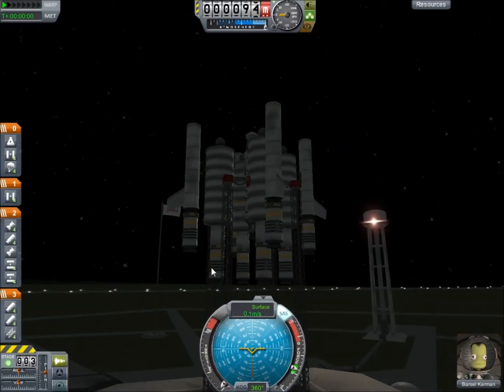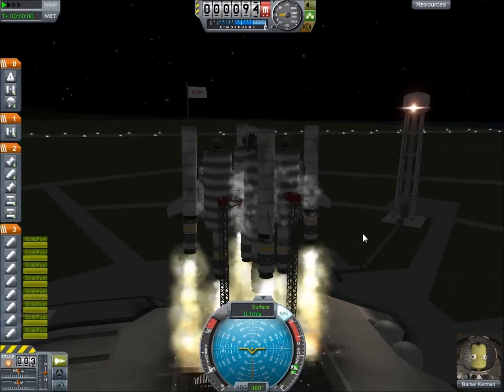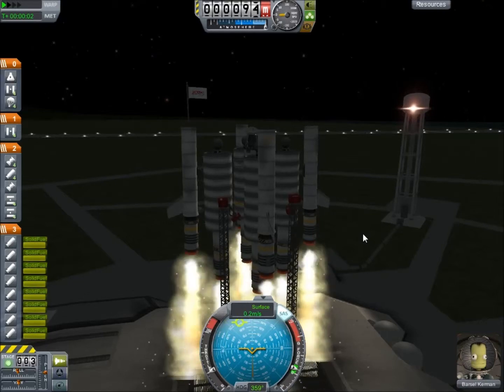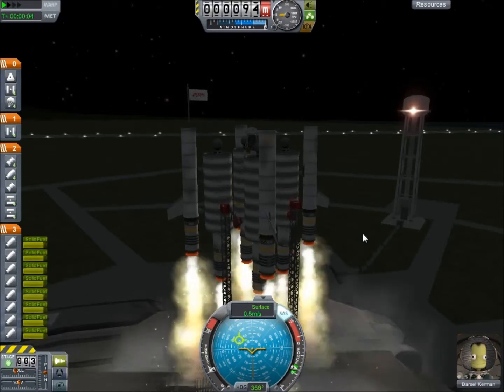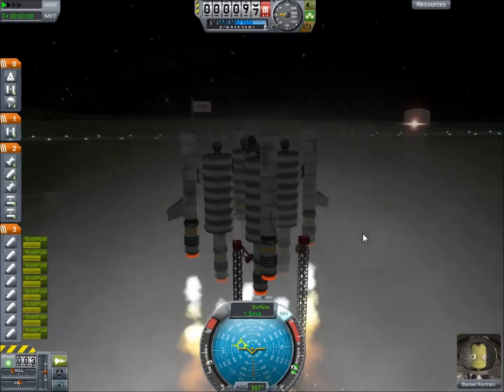Alright, well, strap some more solid rocket boosters on it. And that should be plenty good enough, I think. So, good luck, Barcel. He looks thrilled. And 5, 4, 3, 2, 1. This is a slow takeoff.